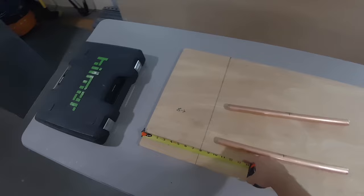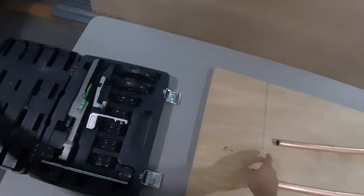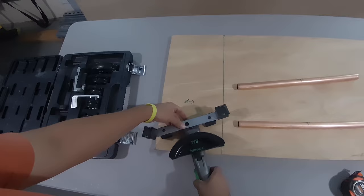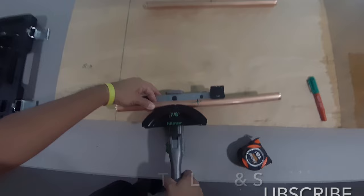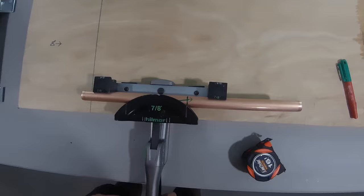All right. So we're gonna go ahead and use the Hilmor. All right. And we're gonna get 8 inches from here to here. Alright, we're doing the 7/8. We'll go right here, and we're gonna do it where the line is at. Alright, you see on this mandrel right here, it has two lines. One's over here and one's over here. So we'll go ahead and use those lines.